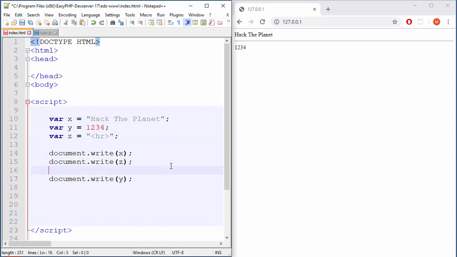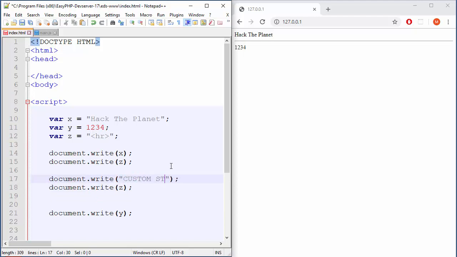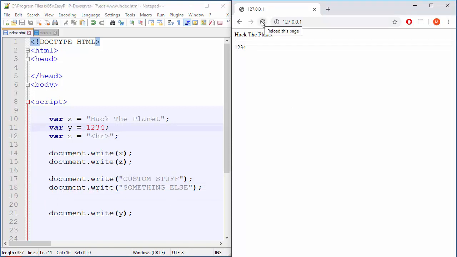Let me save ourselves a little bit of time. And also down there, we will hard code here, for example, this custom stuff and something else. Okay, so this is hard-coded custom stuff, and these things are from the top of the script. And down there we'll have those results. There you go. So things are obviously concatenated because this is pure JavaScript.